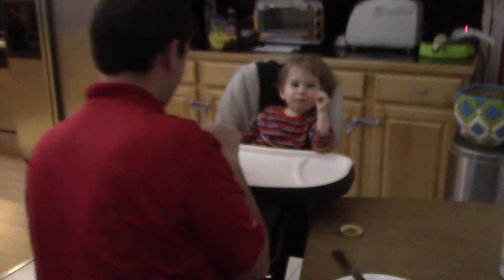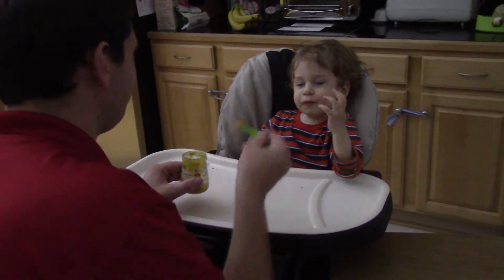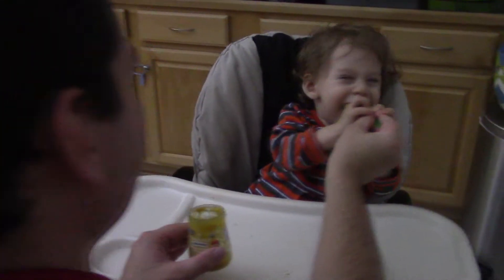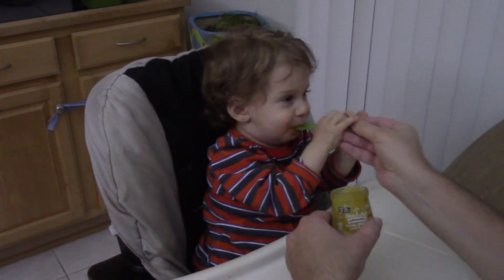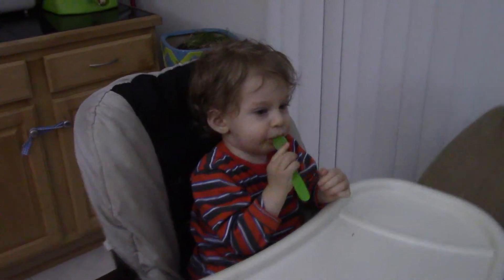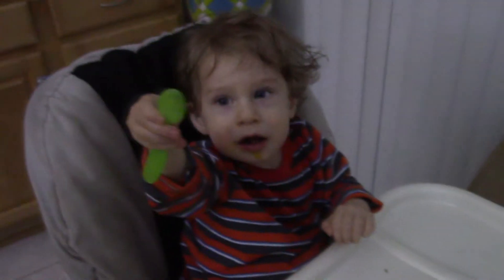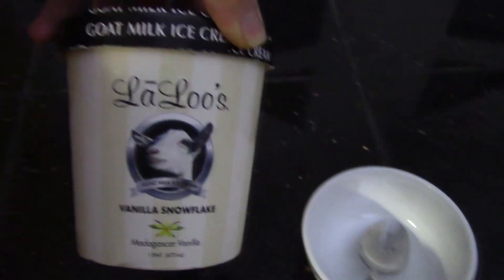Surprise food! I can't wait to watch that show Dark Matter after Ruben falls asleep. I think this is the last bite. There are a few bites left — I might save it and give it to him for breakfast. Is it good? Did you have a good meal? Yummy. I'm going to try some goat's milk ice cream. Ice cream is amazing, so good.